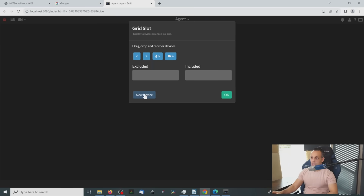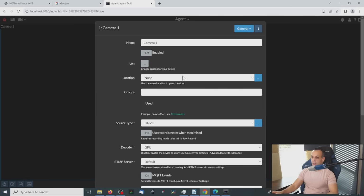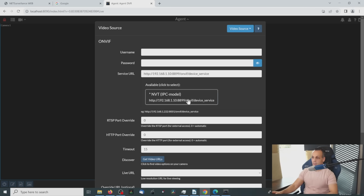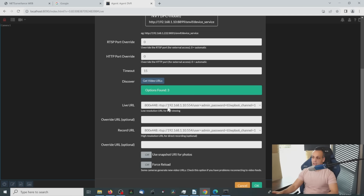I'll let you decide. Now, one of the pieces of software that you may find fairly useful if you are confused as to how this camera works, one of the things I realized with it is that it didn't actually tell me a proper ONVIF stream port or address or anything, is this piece of software called IP Spy. I used this in the beginning just to try and figure out what this was. So over here, you can choose an ONVIF device, and you can have it look for ONVIF devices on your network. So over here, you could see it found my ONVIF device, and then after I do this, I can click over here to record URL or live URL, and it's going to scan my network to find them.